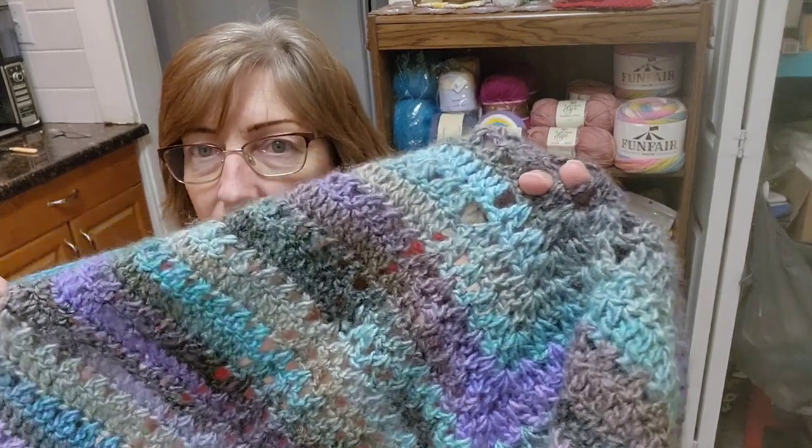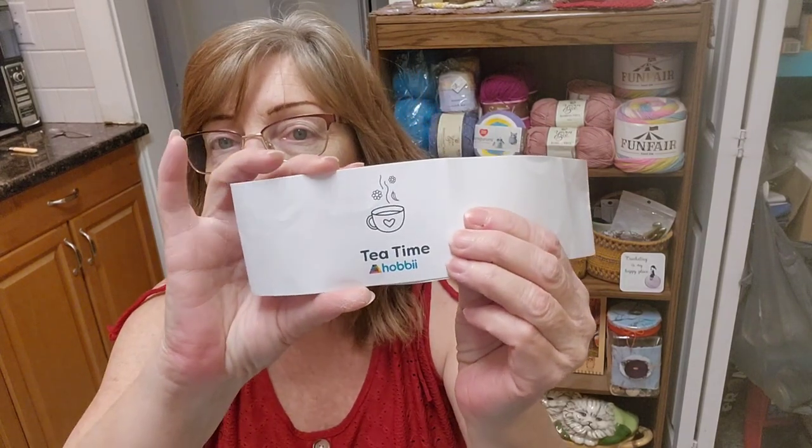Color is number 11 — it's got teals and purples, it's gorgeous. Gorgeous colors, I love it. It's made in India — made with love in India. Sometimes people like to know where yarns are made. So again, that's the Hobie Tea Time. On their site they have a color number, but it also says the name of the colors and they're all named after tea, which I thought was really cool. I do wish they had sent a teabag with each ball corresponding to the colorway — that would have been fun.